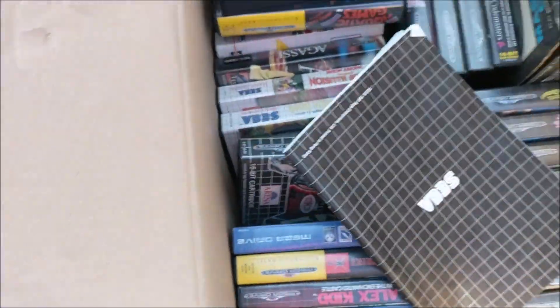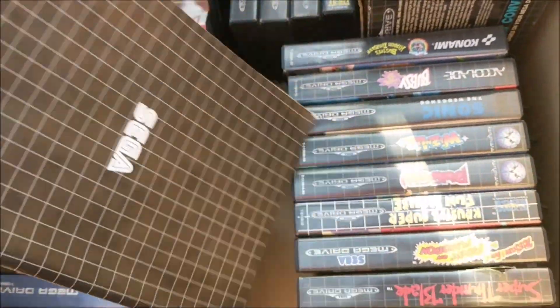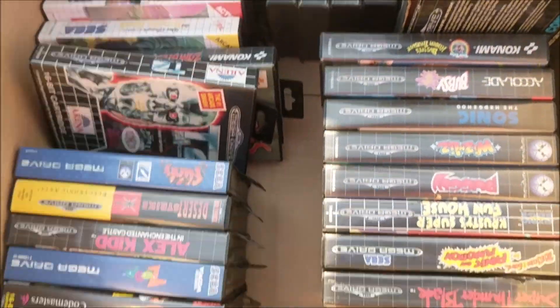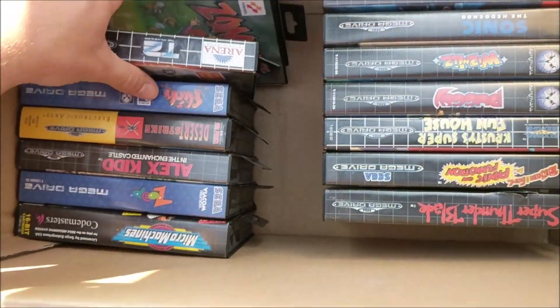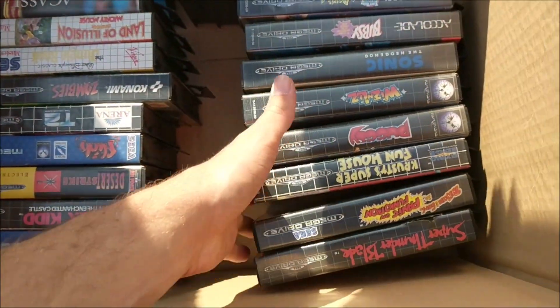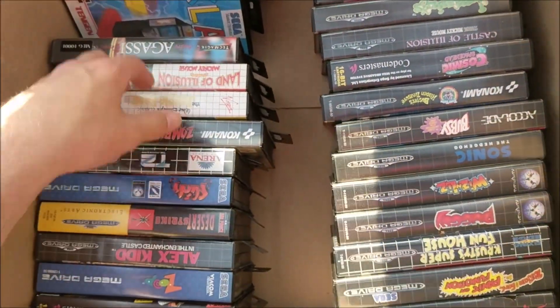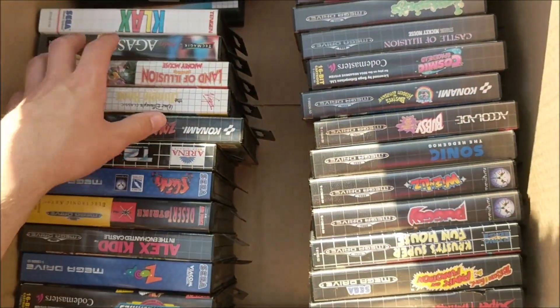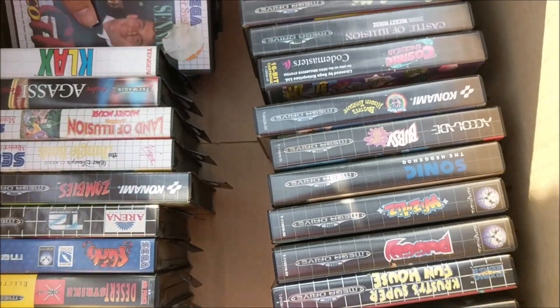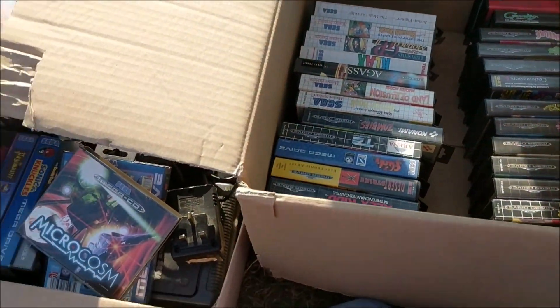Oh my god. So Jason bought all this for £200, and now me, him and Moe are going to go through it and split this three ways, with Jason getting the overall decision as to what he wants to keep and what he doesn't mind switching on. We'll have to find the price first - I haven't seen any of them, especially these.